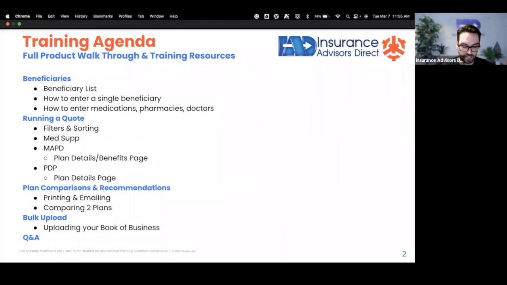I'm just going to say that the agenda for tomorrow, we're going to be talking about the blue button imports, going over SOAs and how that's done on TrustyCare, and then the profile beneficiary dashboard. So that's going to be tomorrow, Wednesday's agenda, and then Thursday we're going to go over the direct enrollment process, call recording done directly on TrustyCare, and then going over some of the support and training options available. And again, these are all going to be recorded and added to the YouTube page afterwards.